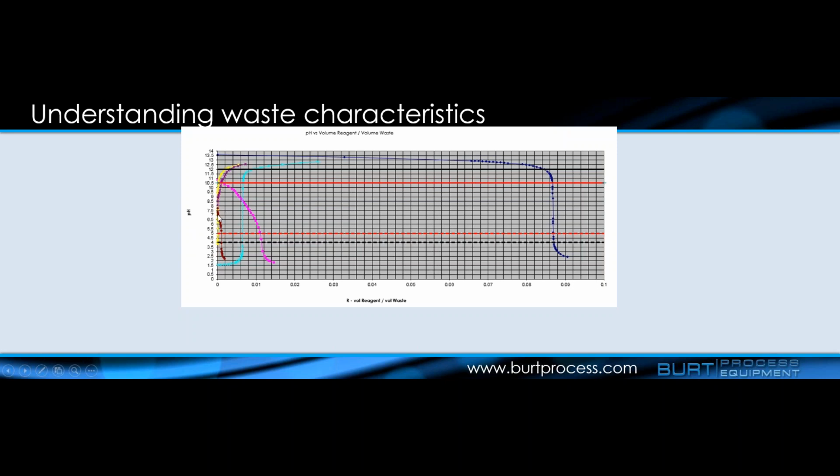That really doesn't take a lot of chemistry to move them. This one here is a very linear, nice, good slope. This is a well buffered, fairly normal waste volume. It goes straight down from 11 to 7 with a fairly minimal amount of reagent injection.